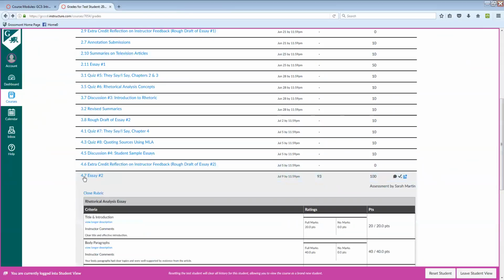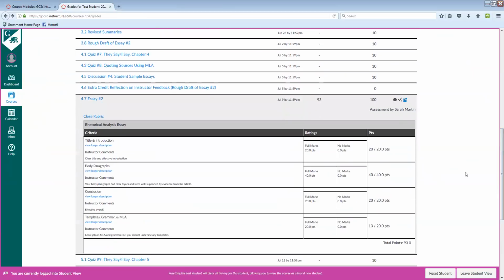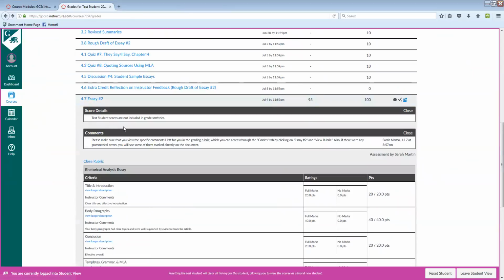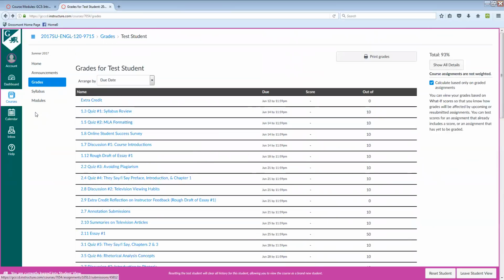Another thing they can do if they don't want to click on the essay is they could just click on the rubric and see what they got here and why, right? Good job here. You need to do this. They can click on the check mark or the comment button, and they can also view that comment button, okay? So there's a couple different ways students can see feedback, and again, you might have to show them how to do it. And this was a problem I had even in Blackboard, where if I didn't explain to students, hey, you have to actually go click on the rubric, they didn't ever look at it.